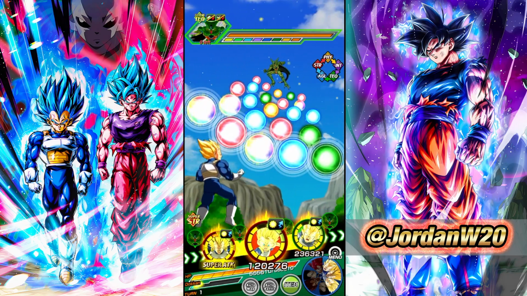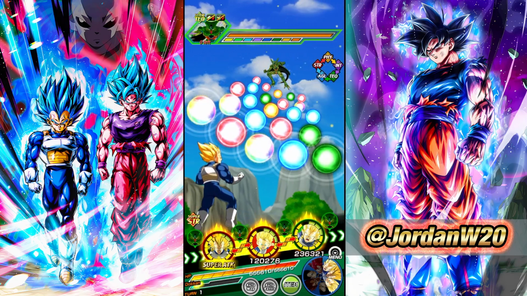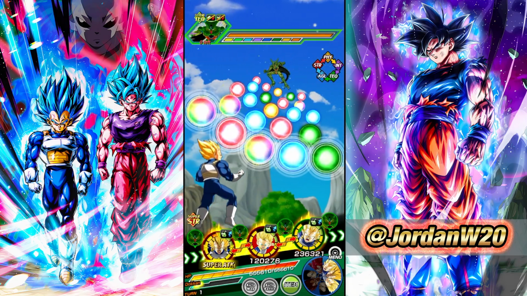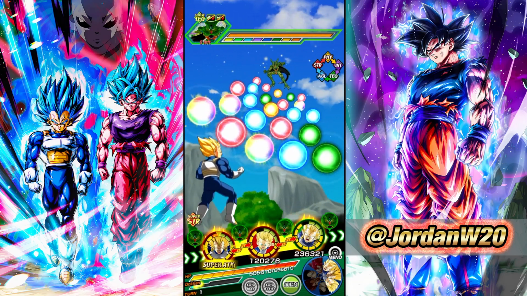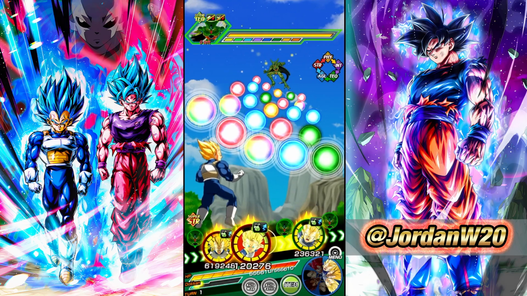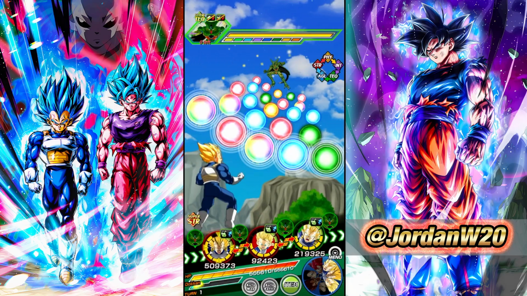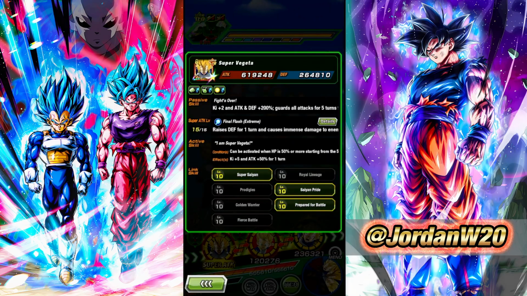So let's go ahead and float this Vegeta off, because he'll be able to get his 2-turn support at some point in this fight, and that'll be able to affect us on this rotation. So let's keep Kaba here. That's going to get us with Super Saiyan, Saiyan Pride, and Prepared for Battle activated. We could do a little bit better if we linked him with this Vegeta in the middle. Like that, we could get all 7. But let's just do this. It's not going to be a huge deal.